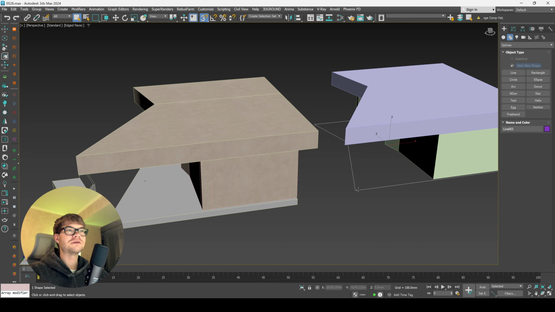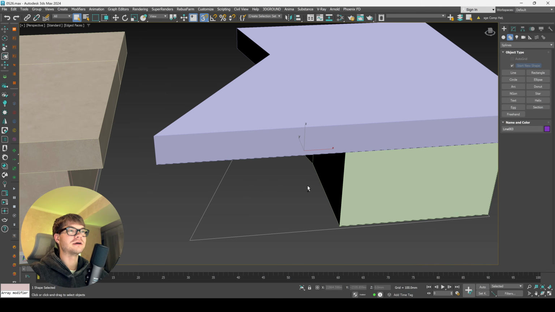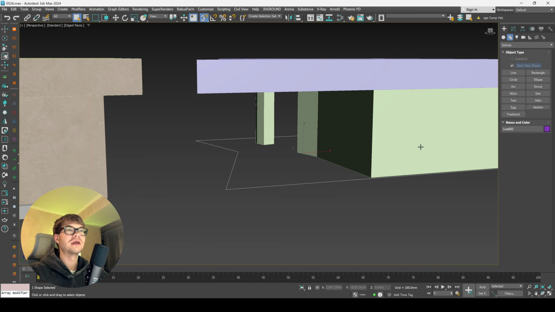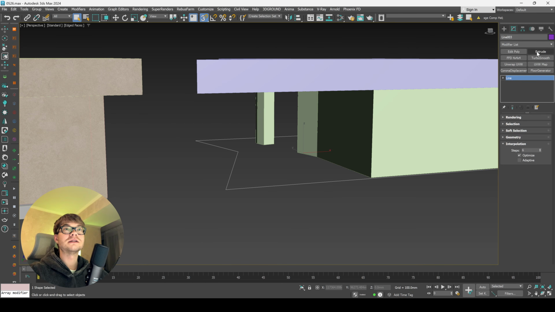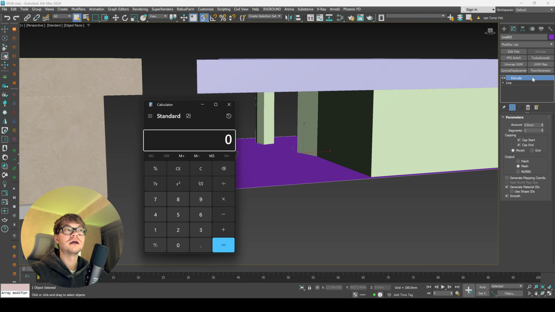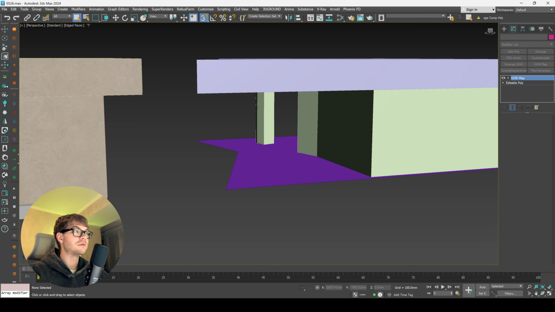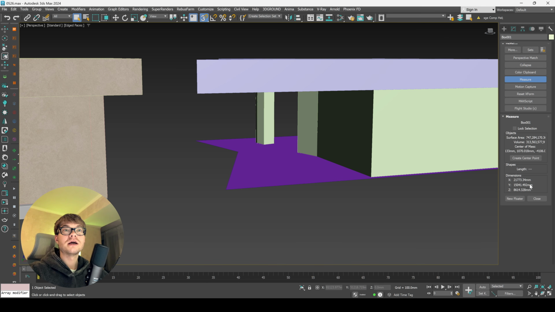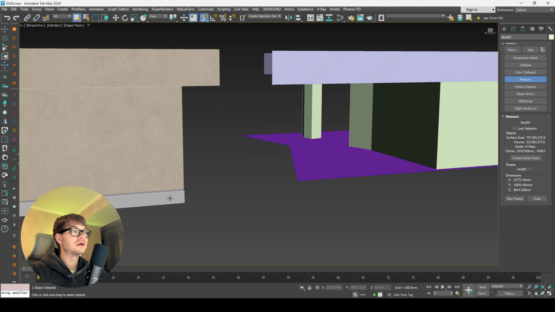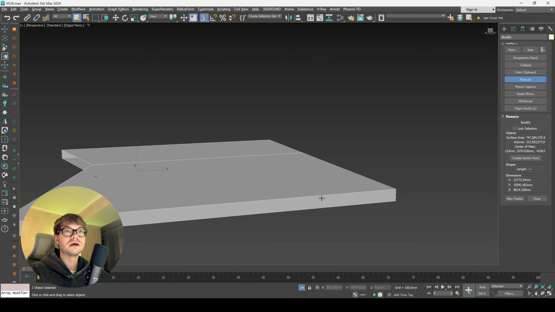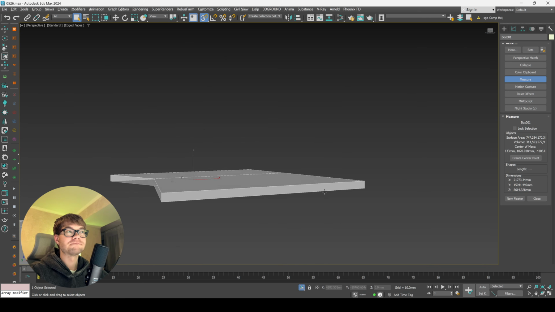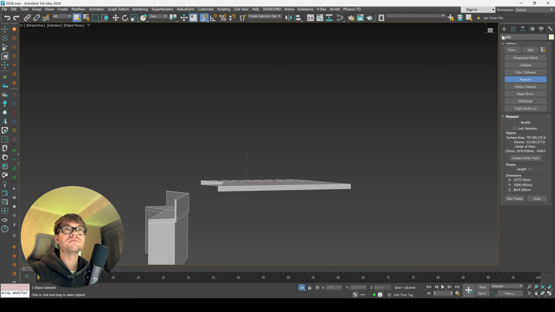Alright, so here we got our ceiling, our floor. And let's create an extrude model. Minus, let's see how much height is here. Now I see.